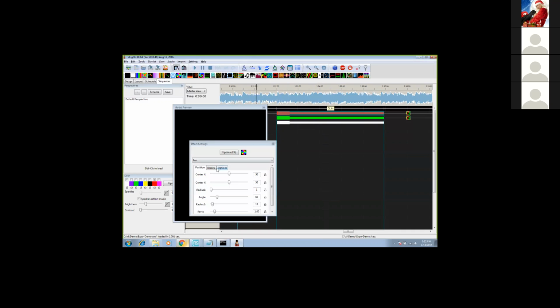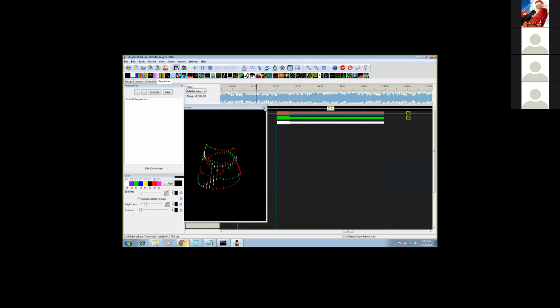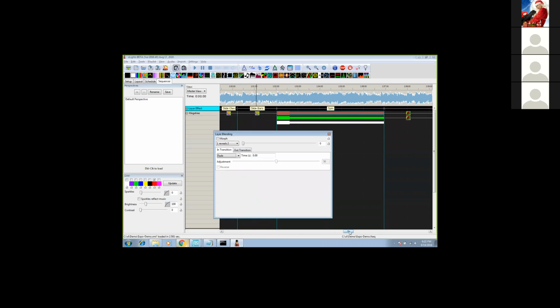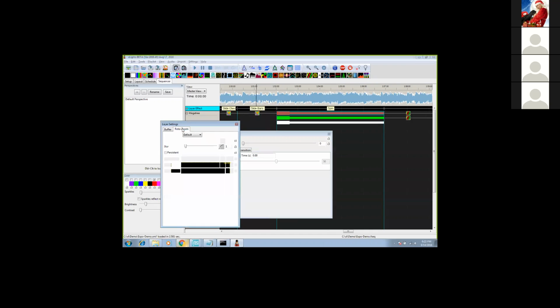So that was on. This is a sequence I use in my demo at the expo. I kind of forgot what he did, but that was in the RotoZoom. No, that wasn't.